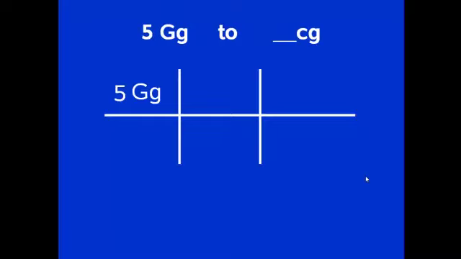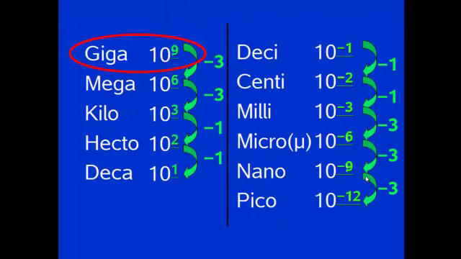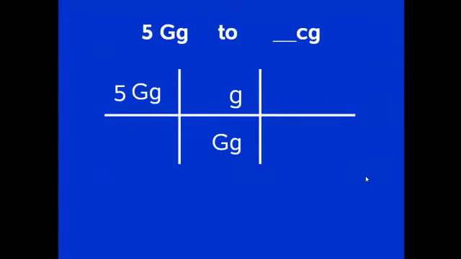Now for a different example, let's go ahead and convert 5 gigagrams to centigrams. The initial unit gigagrams is on the bottom and the base unit grams on top. Which unit is bigger? The prefix giga is 10 to the positive ninth and is bigger than grams. So place a 1 in front of gigagrams. The prefix giga has a size of 10 to the ninth and is put in front of the smaller unit grams. Now in the next column, grams is placed on the bottom and the final unit, centigrams, on top.